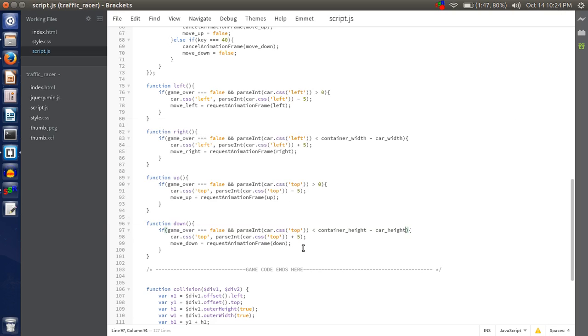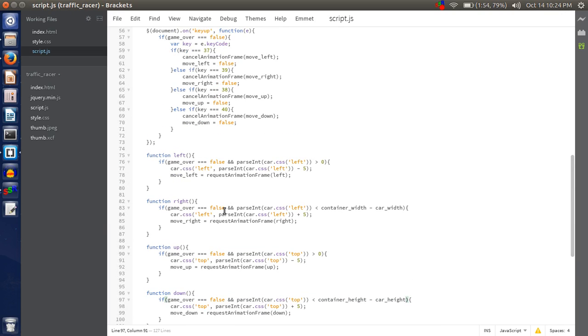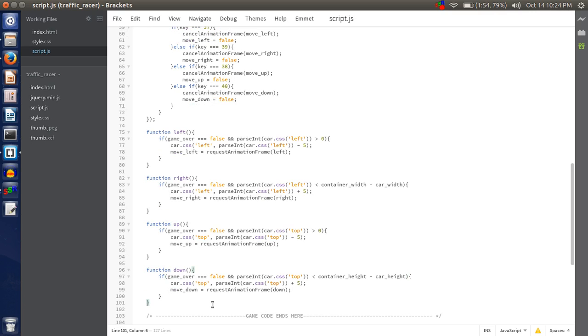Okay, we are going to use another request animation frame for that, and we'll save the ID of the animation to a variable we declared earlier, which is the animation ID.